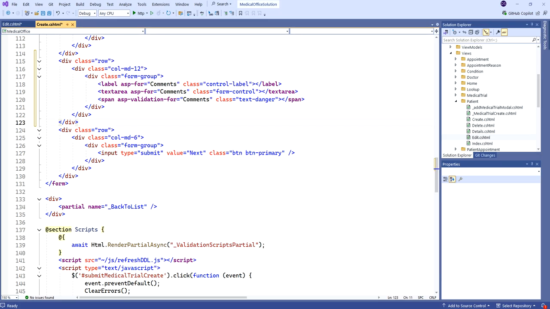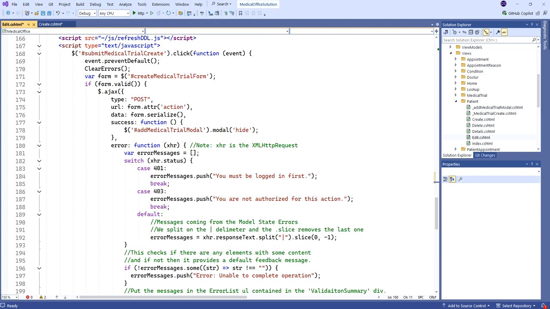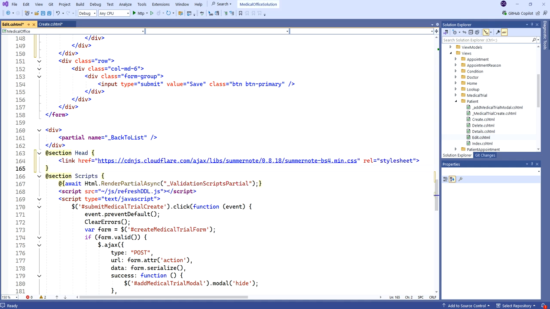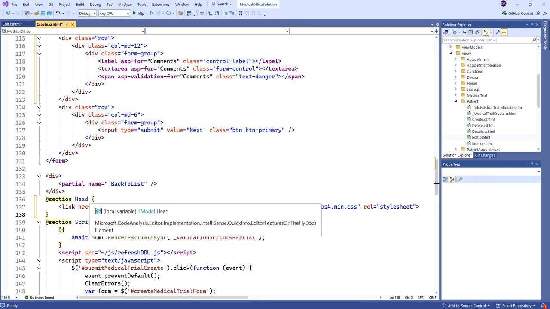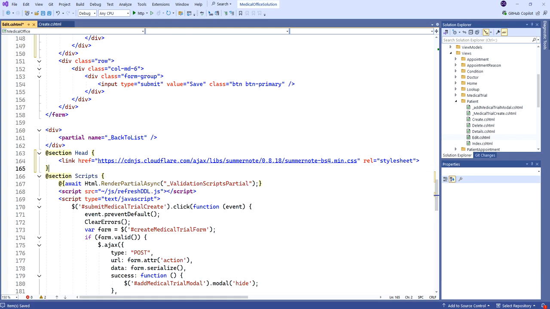Down at the bottom, here's where we have some existing script sections and so on. Well, I'm going to want a section for a style sheet to add in the head. So I'll do that right here. Section is head, and then here is the style sheet, and this comes right from the documentation for Summernote. It goes and gets the CSS necessary to display the rich text input properly there. I'll do the same thing on create. There we go. That gives the necessary style sheet, but we also have some JavaScript.